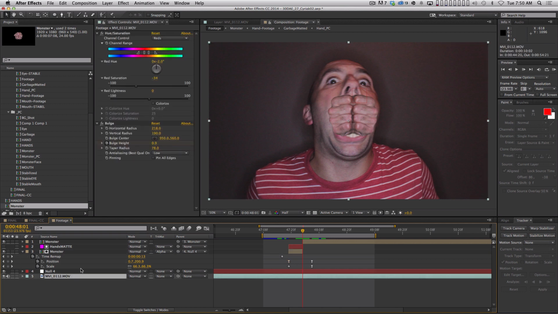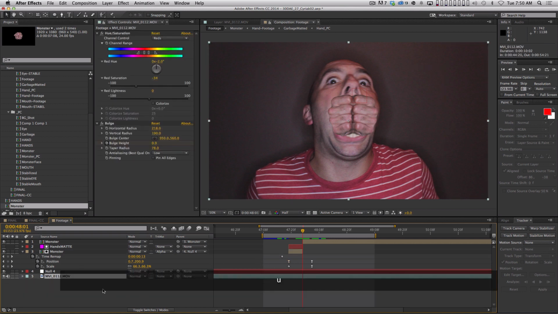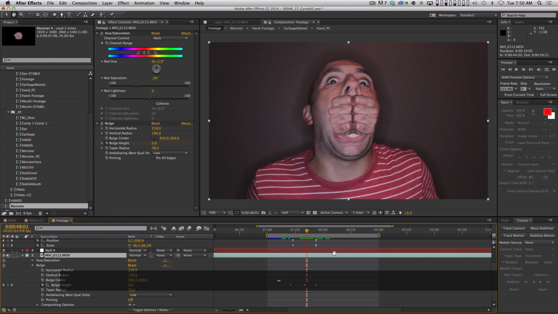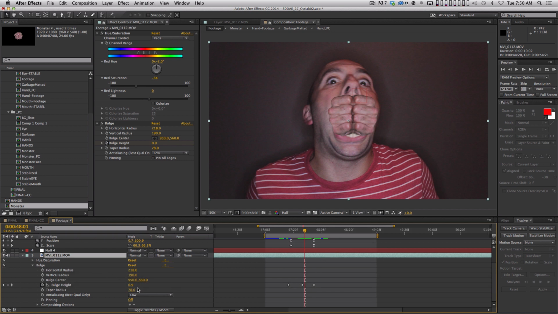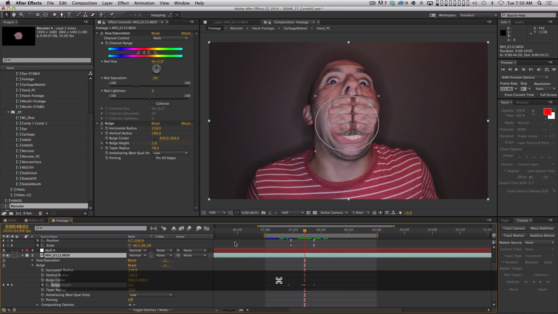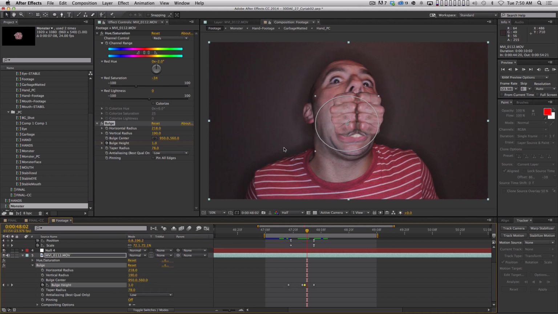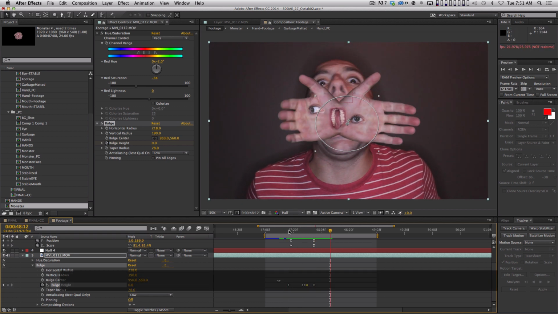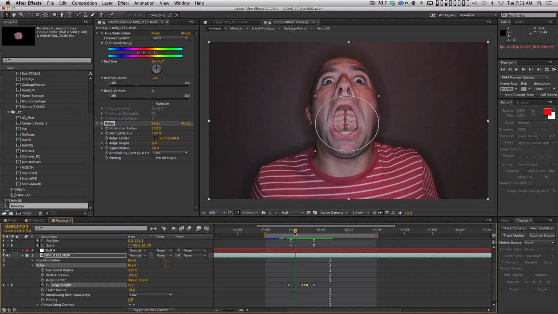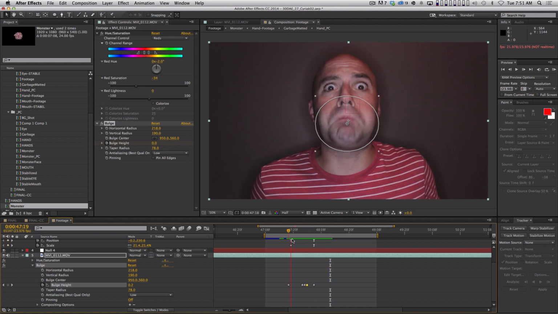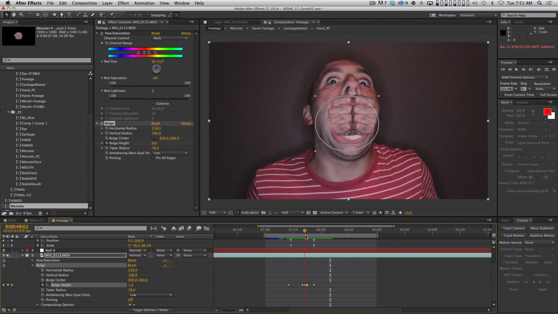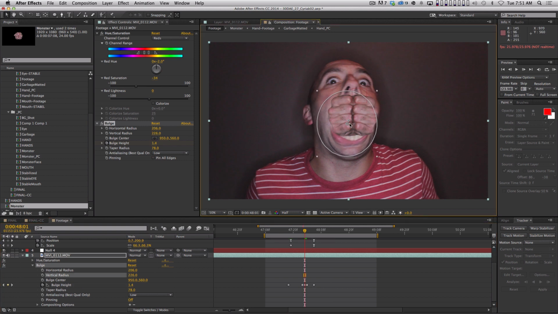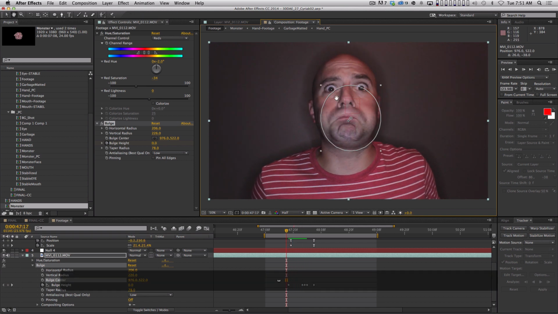And then what I might do is, on this frame here, let me open up my little bulge effect. On this frame here, I may actually really bulge the mouth, and maybe even bulge it a little more here, and then have it go back down to 0, just so that as the hands pop through, there's a little bit of a feel on my lips, like that thing's pushing through the threshold. All right, and let me make this whole area bigger so that it actually affects. There we go.